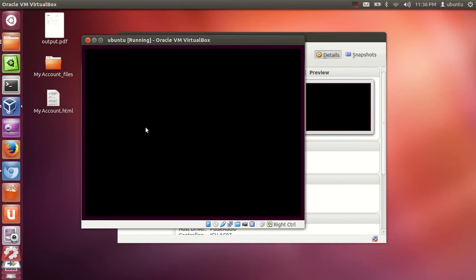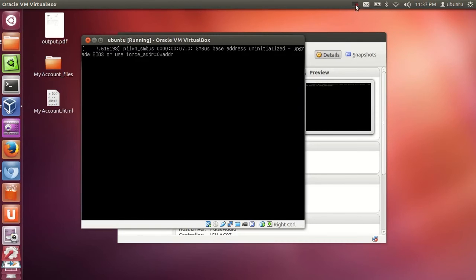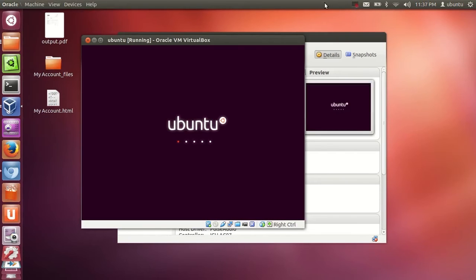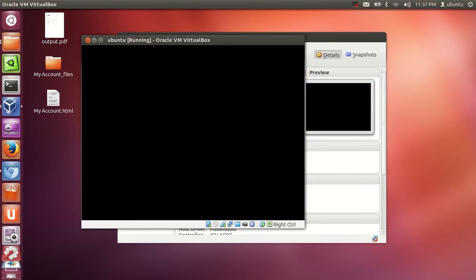This time it will probably show you the login screen. So it's starting. Ubuntu is starting now. It depends upon the speed of your computer how fast this Ubuntu operating system starts, right?